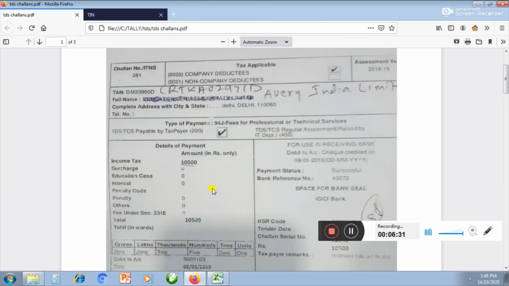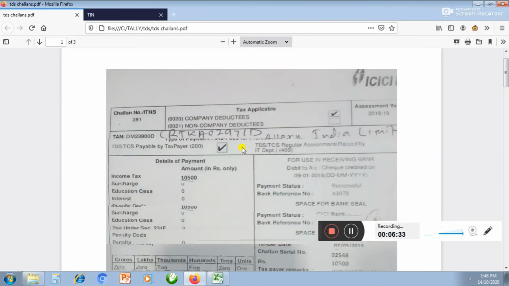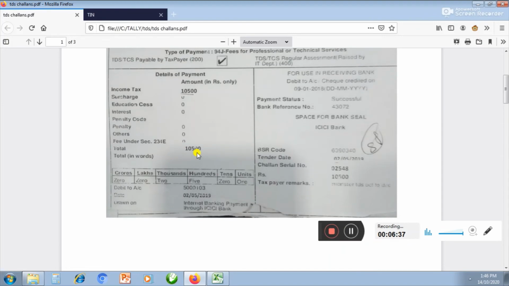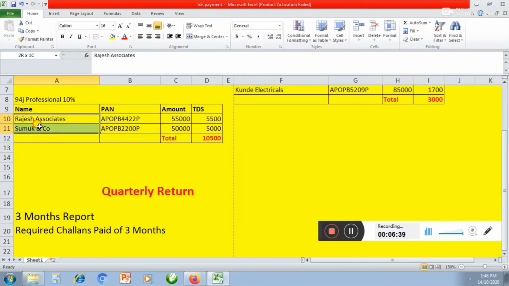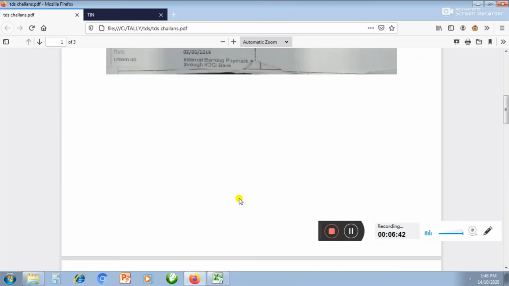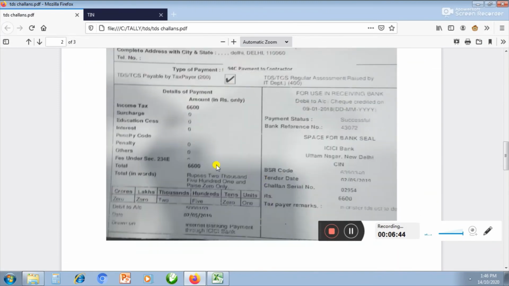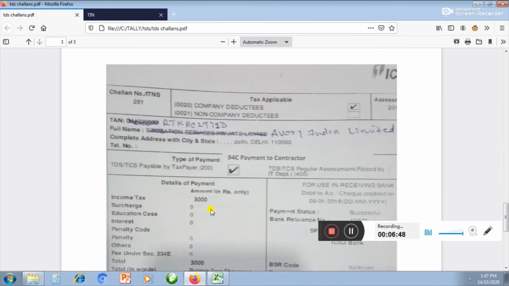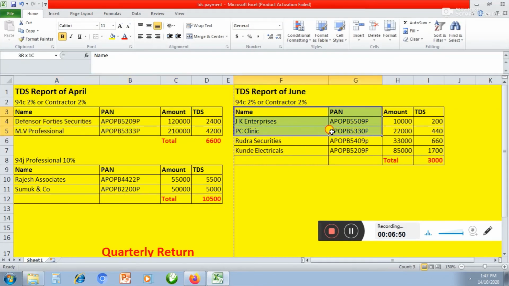So at present, how many challans have we paid altogether? 1, 2, 3. This single challan, 10,500, is of these 2 people. This single challan, 6,600, is of these 2 people. And this single challan of 3,000 is of all these people.